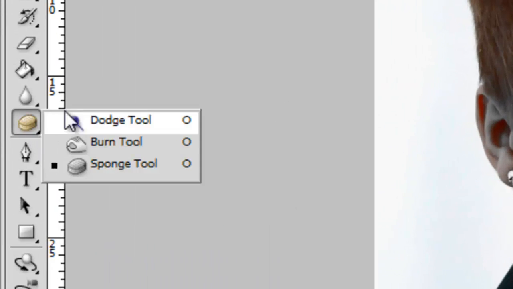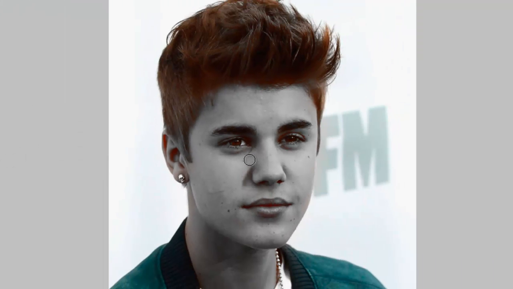So the same tool on the side, instead of Sponge we're going to use the Burn tool. And what the Burn tool does is, well, as you might expect, it sort of burns the colour. So there you go, just a bit around his eyes, make them look sunk in. Maybe I'll give him a bruise on his forehead. And maybe down the side of his face, under his neck. So there you go, added some bruises to him.